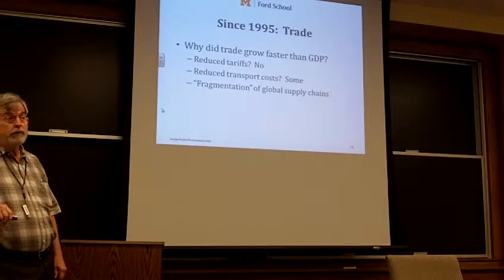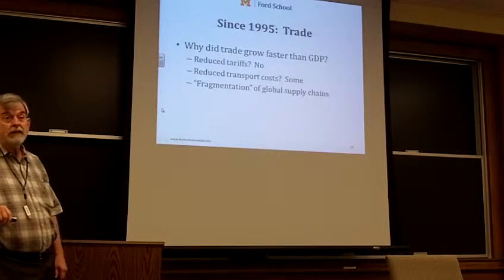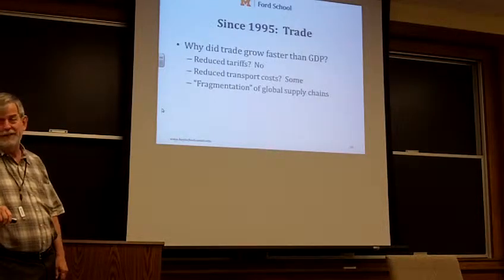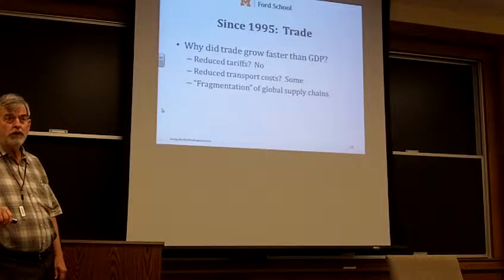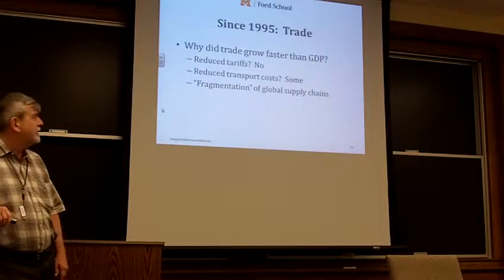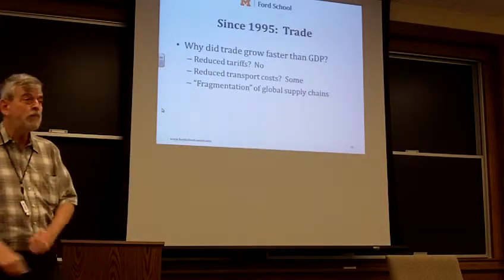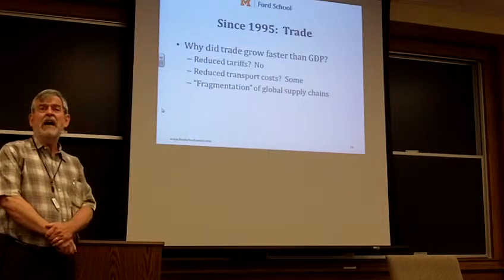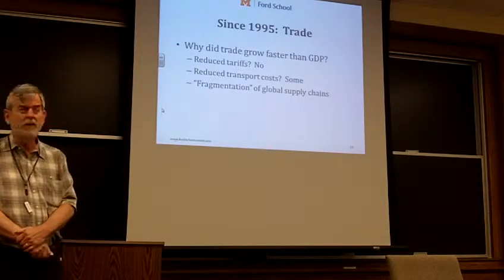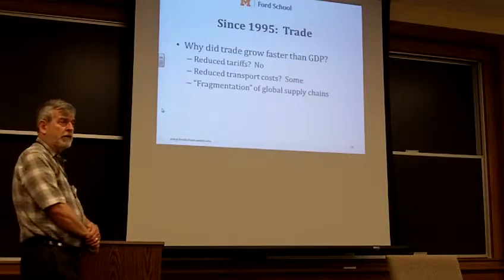Why did trade grow so fast? Was it because of tariff reductions? Well, no, not really. Tariff reductions, by and large, have stopped happening since the WTO was created. Most of the tariff reductions were negotiated under the GATT. And there's probably been some reductions since then, but not much. What about transportation costs? Have those come down? Well, yeah, to some extent, but not a huge amount. So I don't think that's a big part of the story.